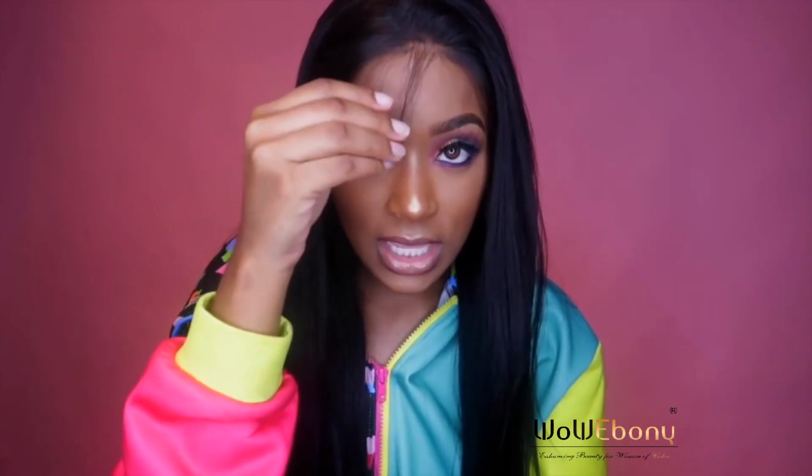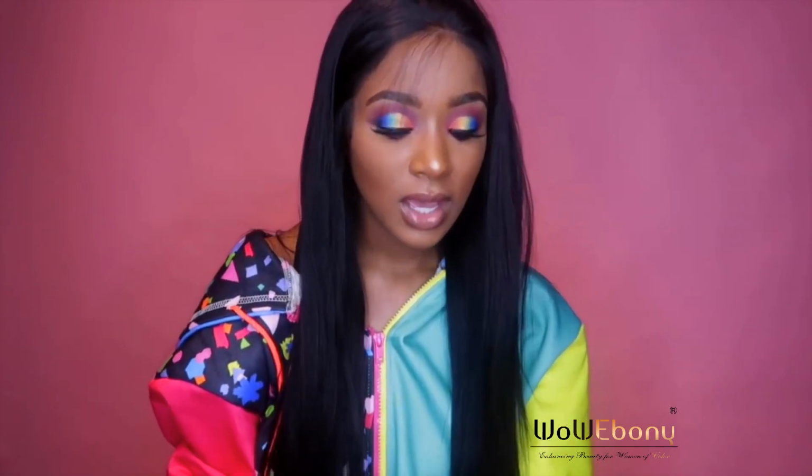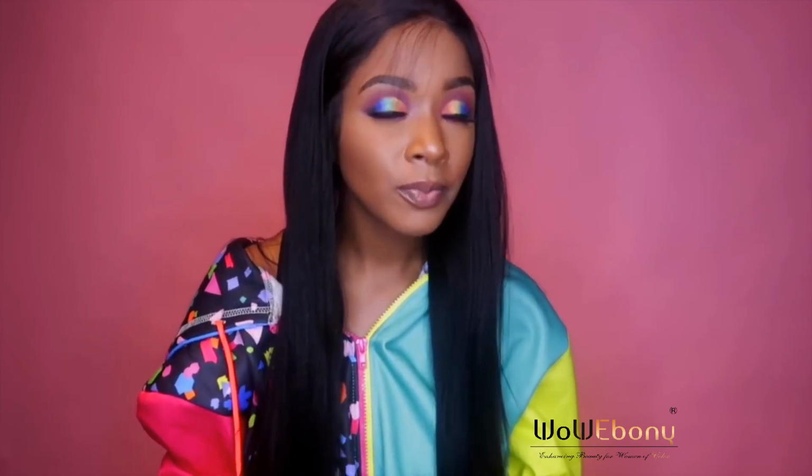Another thing I like is that if you see my previous hair tutorial videos, you'll see the baby hairs are really thick. People pre-pluck them and leave a lot of hair out. But the fact that this hair is thin means it's going to be much easier to work with, and it's going to make my baby hairs look more natural. I feel like that's one of the hardest parts about lace fronts: getting your baby hairs to look natural. It's really hard when you get a wig that's already pre-plucked with too many baby hairs and the hairs are too thick. It doesn't look like a clean finish. So I'm loving the fact that this is just a thin layer of hair.